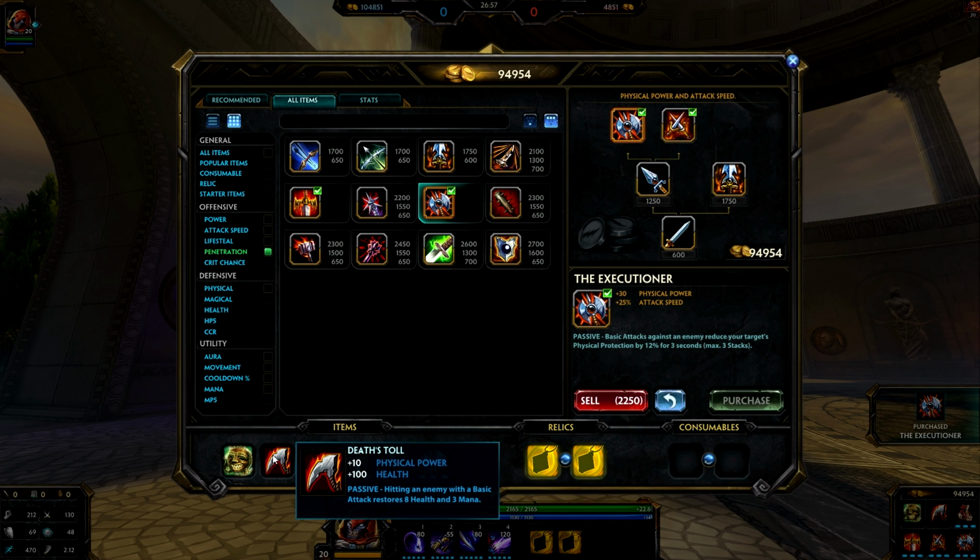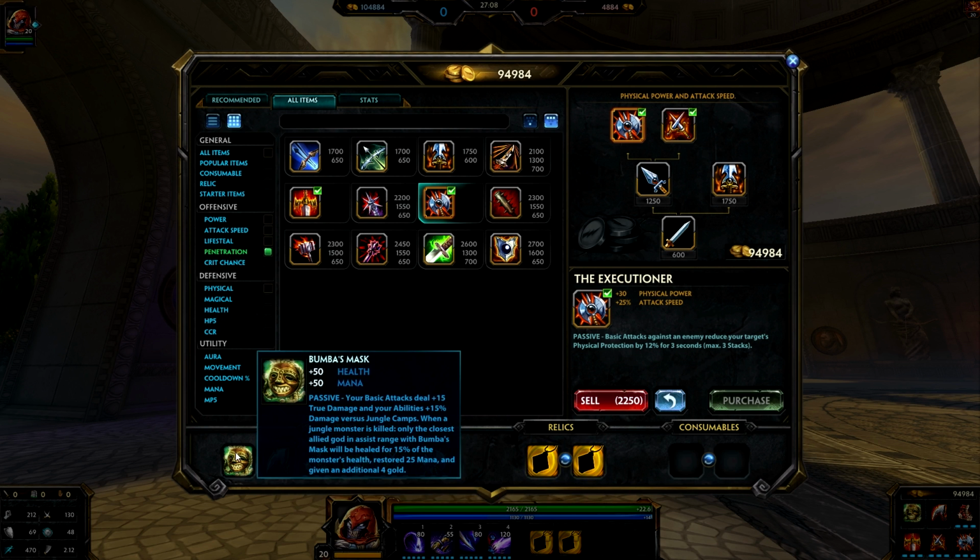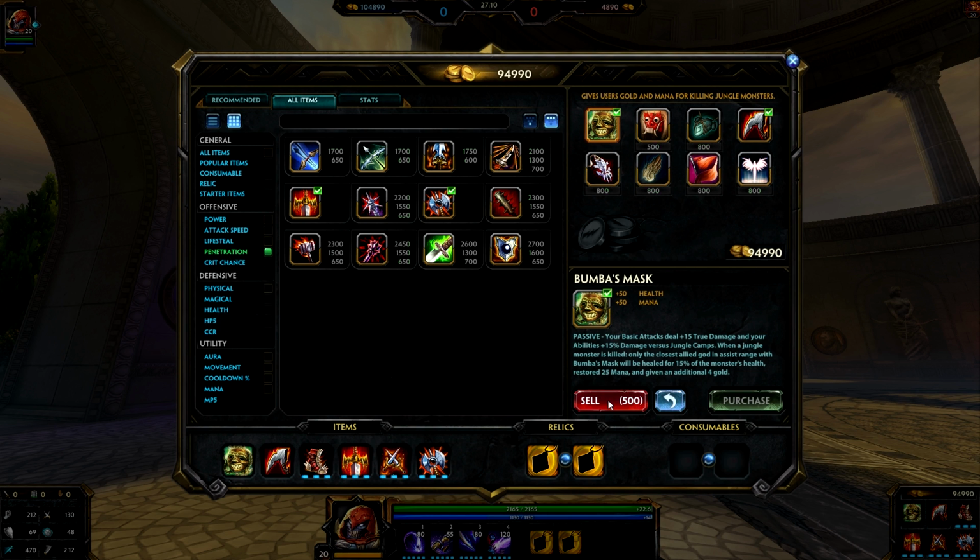And then of course, with these starter items, when it comes to the later stages of the game, you kind of want to sell this to help finish another item, or just sell it for an actual item, not a starter item. You don't want to keep these starter items forever. Just keep that in mind. So we can go back, sell Bumba's Mask, and we can go into a different item.